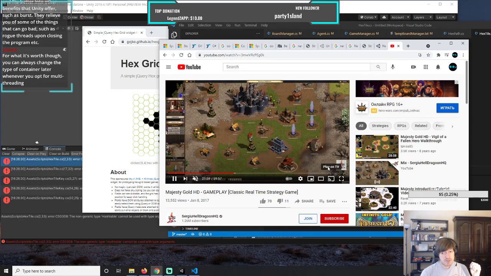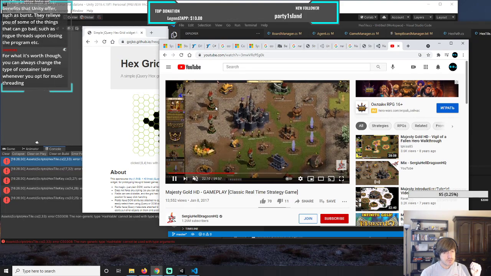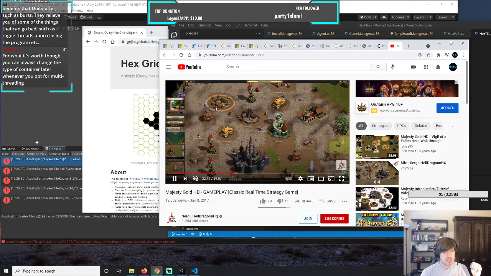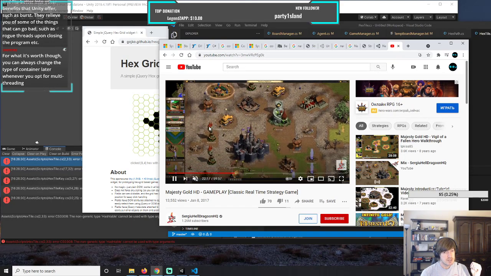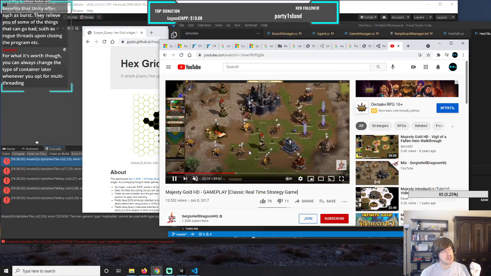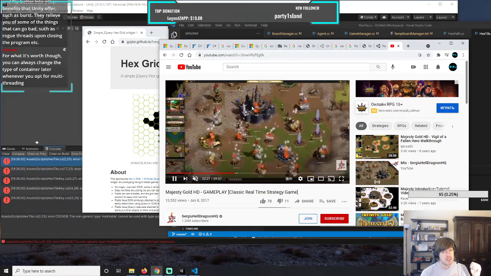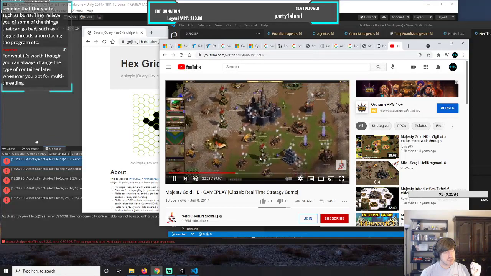Now, obviously, this appears to be lagging pretty badly right at this moment, and I don't necessarily want that to happen. This is an older game, and if I remember correctly, there wasn't really any multi-threading for this particular game.